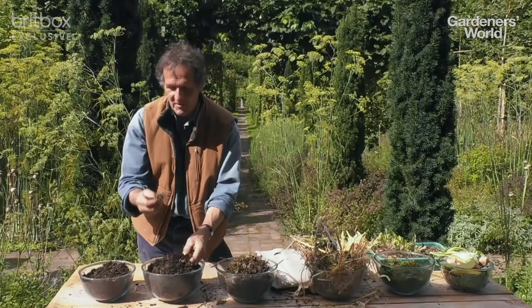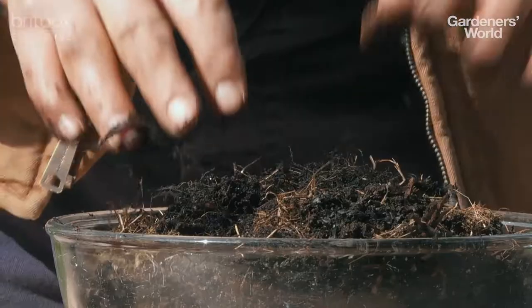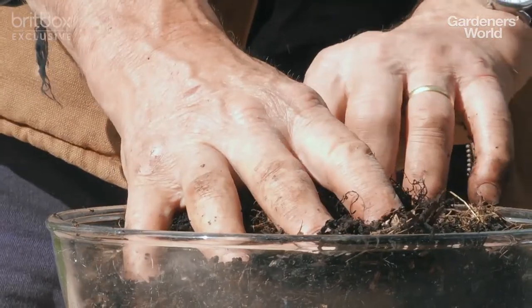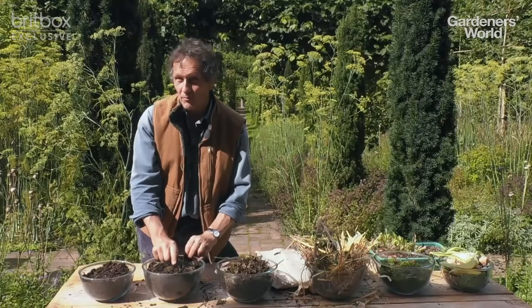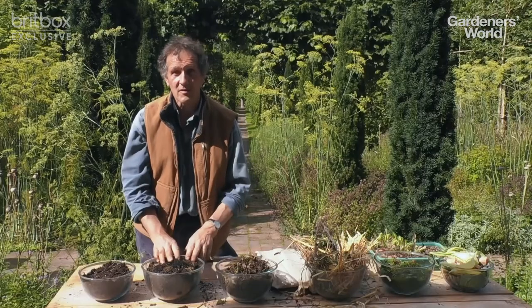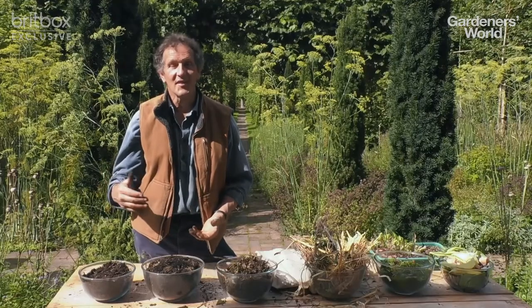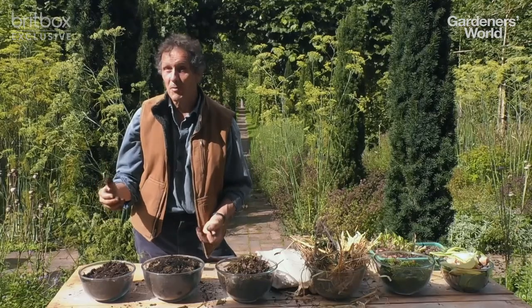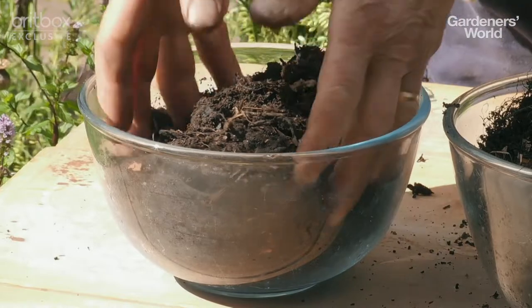If you turn it a couple of times you get to this point. It's not perfect — there are bits and pieces that haven't composted at all and it's a bit stuck together. This is fine to use around hedges or shrubs, or to spread on the border in autumn as a mulch, because over winter it will break down and be incorporated into the soil. But if you want to put it onto a vegetable garden in spring or summer, or use it as part of your potting compost, you need to turn it again.